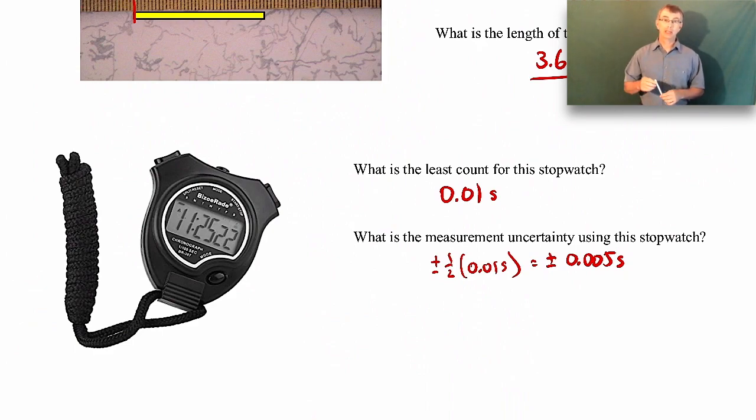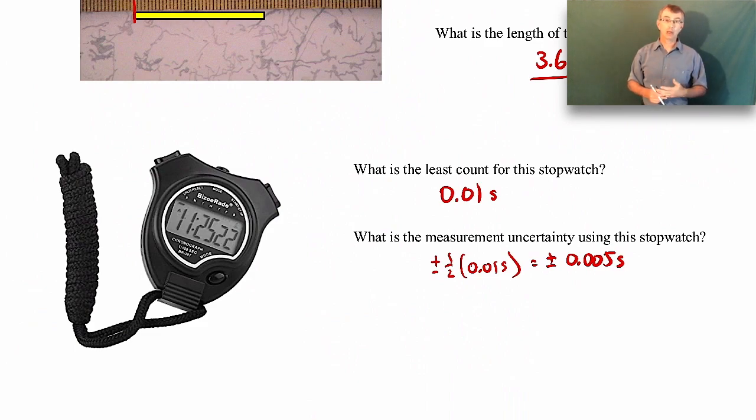You can do this experiment at home. If you have someone hold a ruler, let's pretend this is a ruler, and you put your fingers right here, and then they just drop it and you catch it. And where you catch it on the ruler, you can see how far it drops before you catch it, and then you can do a calculation of how far something drops as a function of time. It's just the ballistic equation. And so you can back out what your response time is from that. And what you'll find is that most people have a response time of about 1/10 of a second.